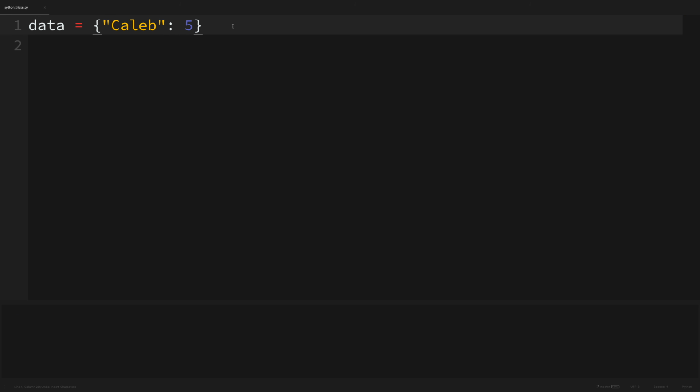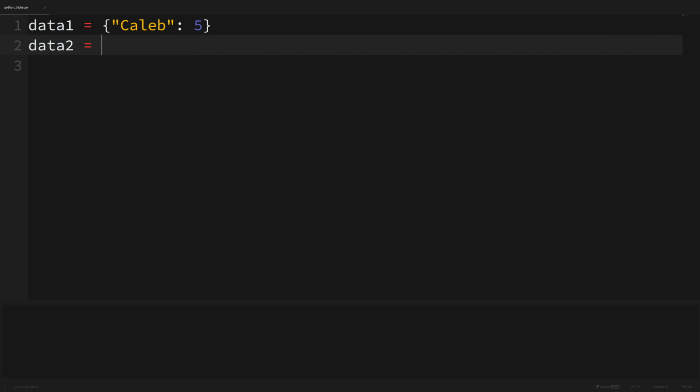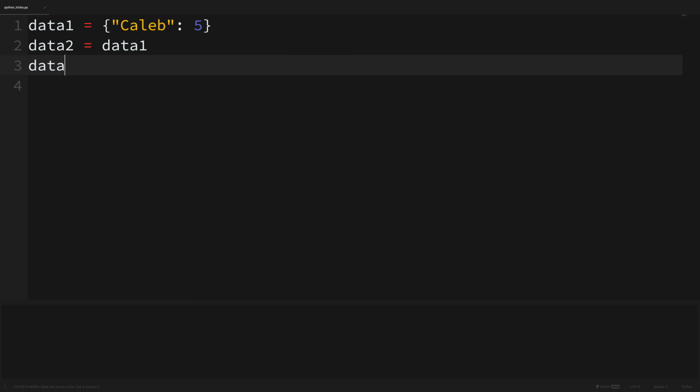In programming, you're often going to see one variable assigned to another variable, and it is very important to understand how this works depending on what type of data we're working with. So to see this, we're going to create data1 and data2, and in this situation, we're going to assign data1. Then we're going to change data2 by adding a new key in here.